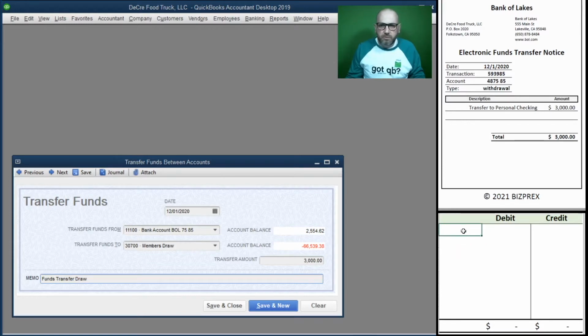Here we are again. What's going on behind this interface? Our bank account is being credited because it's an asset, and assets are reduced when credited. What else is happening? Our equity is being reduced, and equity is reduced through debits. So again, this amount right here is a debit for account 3700, and it is a credit for account 11100. These numbers here are balances for those accounts at the time of the transaction. So again, we don't have to ignore them, but they're not essential to the booking of this transaction. So here we are. Save and close.